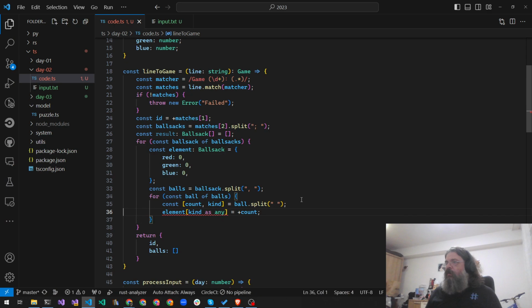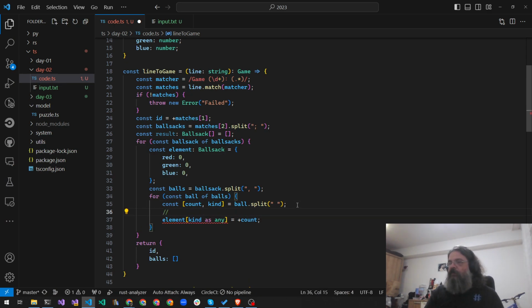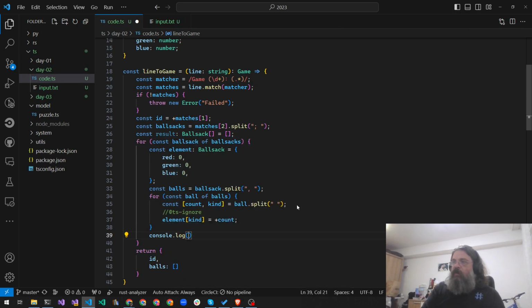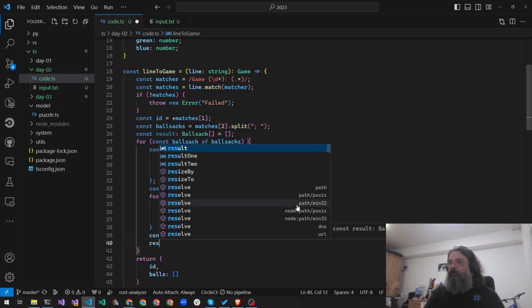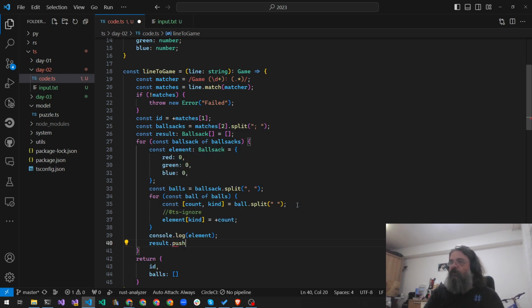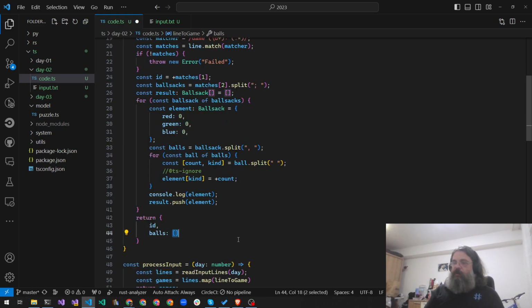We want to have a TS ignore here, I guess. We definitely can get some type safe code here. We might do it later, but for now, we might be okay with that. So console log element. And assuming that the element is okay, we just push it into the result. And the balls should be the result.